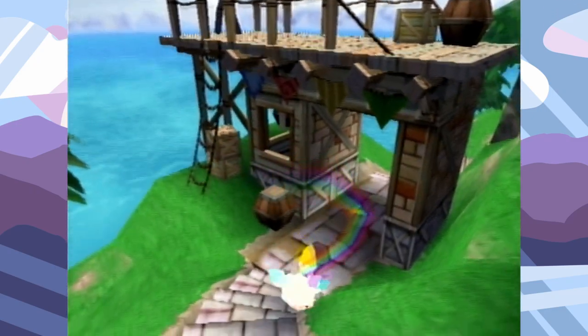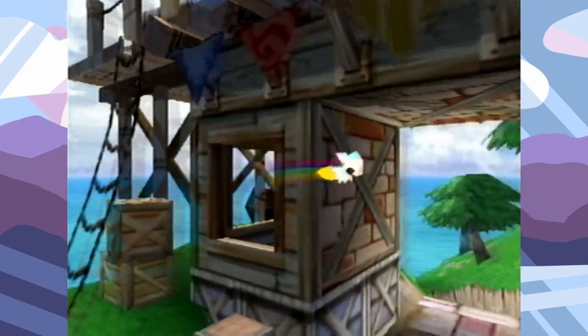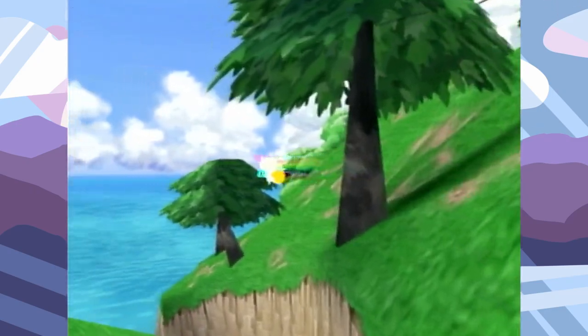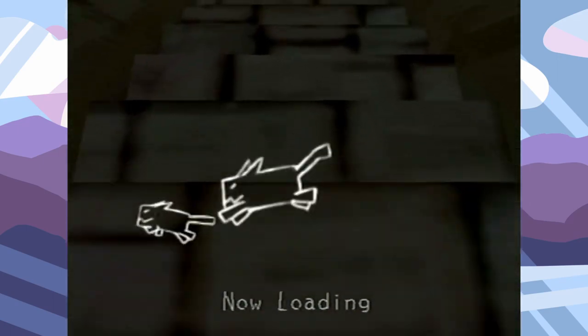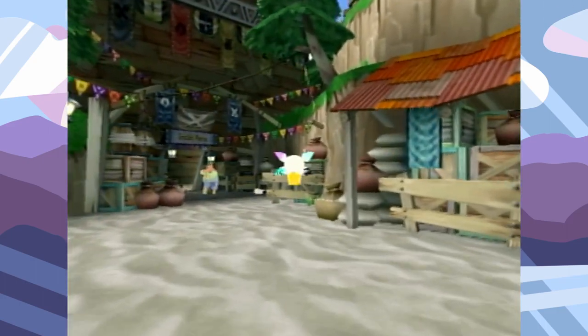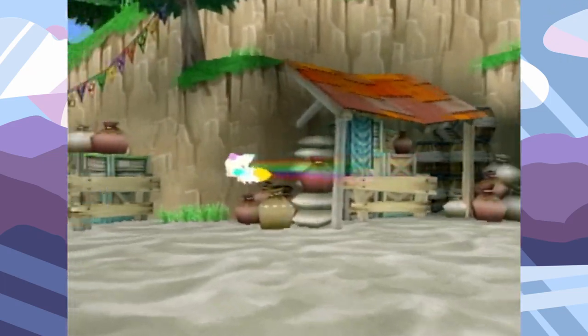Oop. Okay, that was being weird. I was influencing the camera in a not good way. Yeah. Let's fall down these stairs right quick. It really does look like you're just falling downstairs. Oh. No. I guess not.